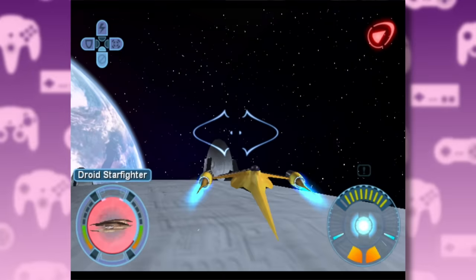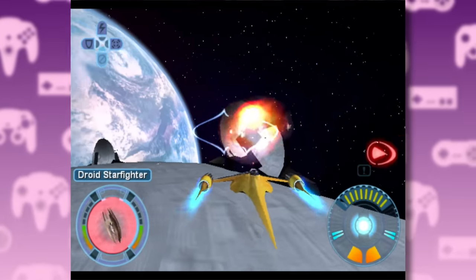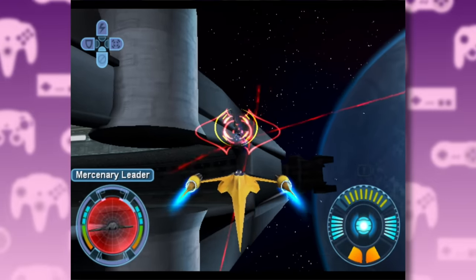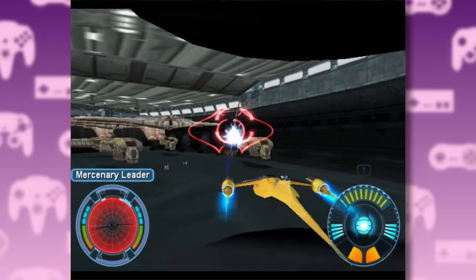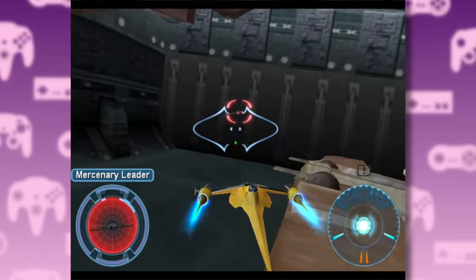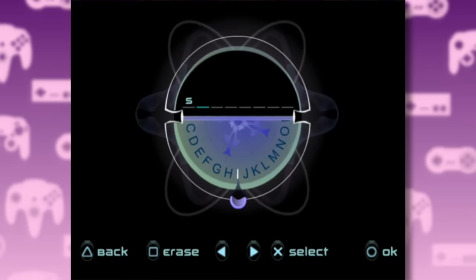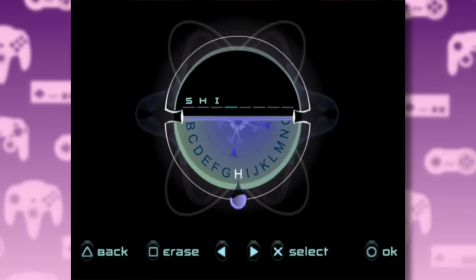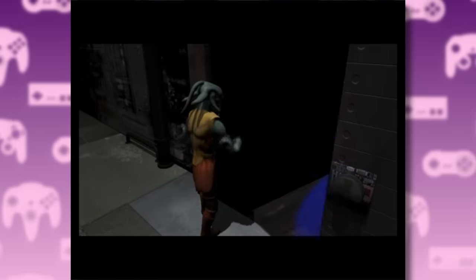This level also starts with you having to destroy the various different communication towers around the control ship. However, the second half of the level has you follow the game's main boss, Mercenary Leader, inside the control ship to take him out there. You destroy his ship and escape just as Anakin blows up the control ship. Starfighter also has a bunch of bonus features like developer photos, concept art, and this weird Christmas clip.